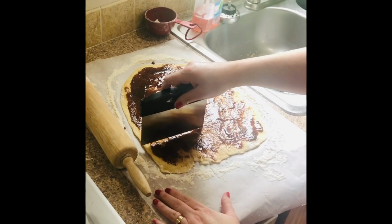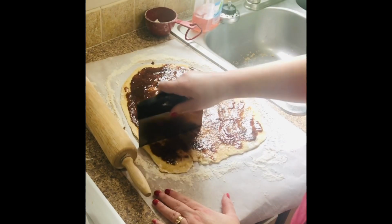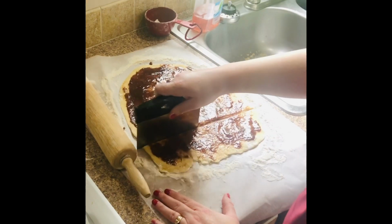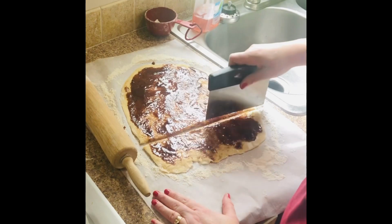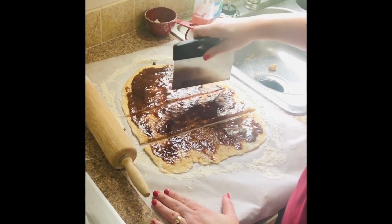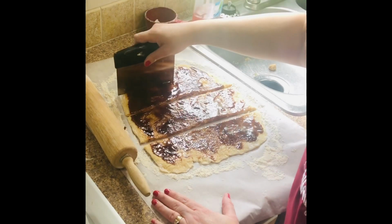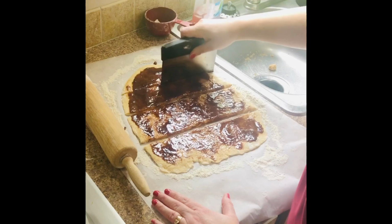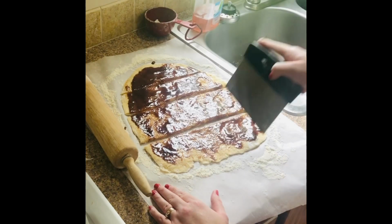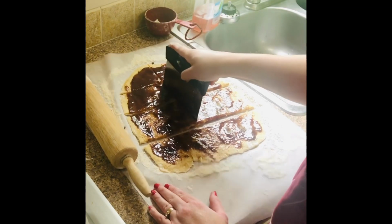Okay, so now I'm going to try to slice this. I'm going to slice mine about this big. You can use a knife, you can use a pizza cutter. I'm just going to use this thing. It might help me get them a little bit straighter because I can't draw a straight line with a ruler, y'all. And it's okay if some are bigger or smaller than others. It does not have to be perfect. We ain't perfect, or at least I'm not.